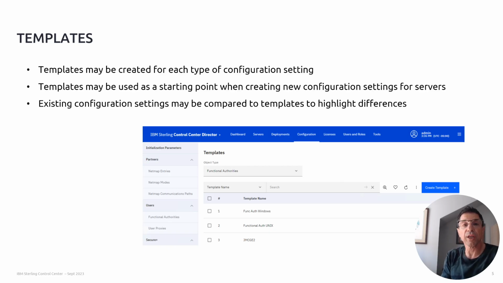Another capability of configuration management is called templates. It's a powerful feature. You can create multiple templates. You can create templates for each configuration setting type. You can have an init parm template for z/OS. You can have an init parm template for Windows. You can have an init parm template for CD Unix.